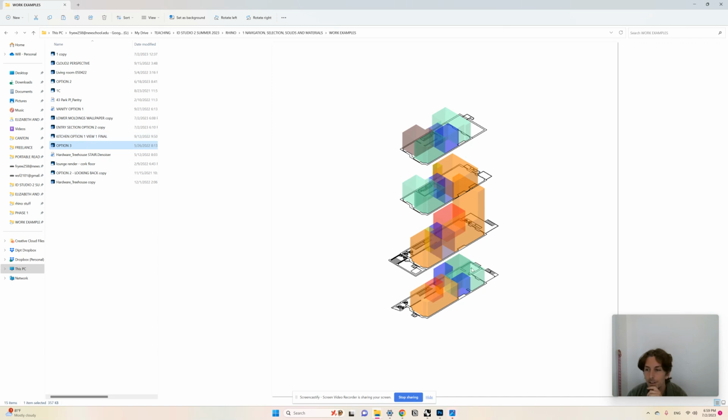Programming. So I always use Rhino for these program diagrams. This one, of course, doesn't have the labels with it, but we'll do these for your projects as well. It's really fast and kind of shows these volumes. Each volume is a different thing. I think orange here is living space, green bedrooms, blue bathrooms, red kitchen. And this is early on in your design process. You're showing different options for how to lay something out before you've actually started drawing walls and doors.